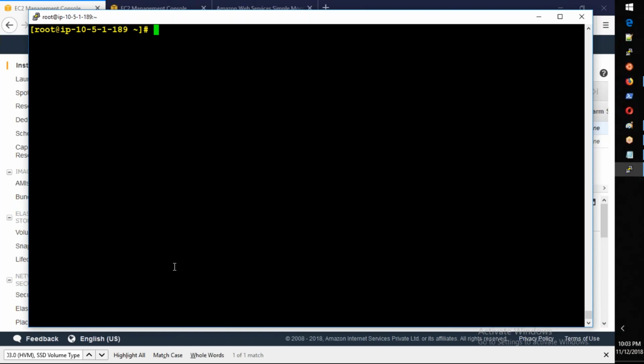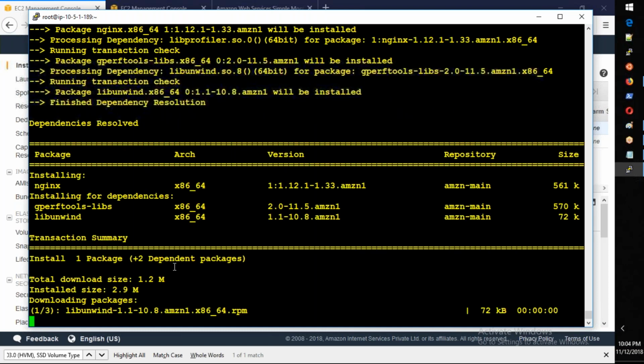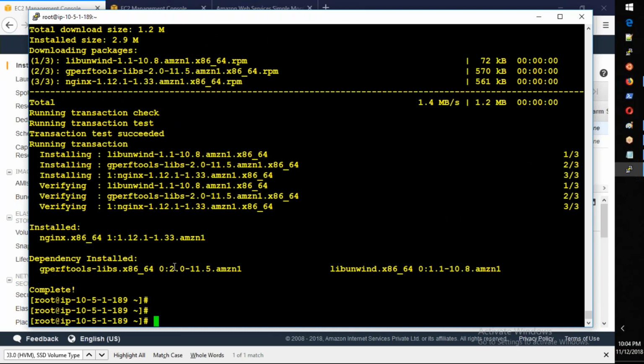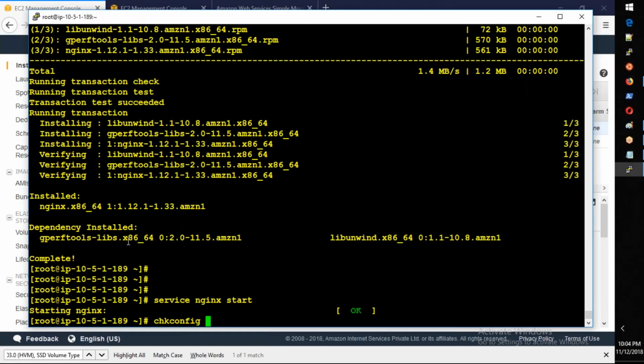Why? Because we're going to use this same AMI image during auto scaling. So I'm going to show how to install it: yum install nginx -y. Then service nginx start, and chkconfig nginx on.